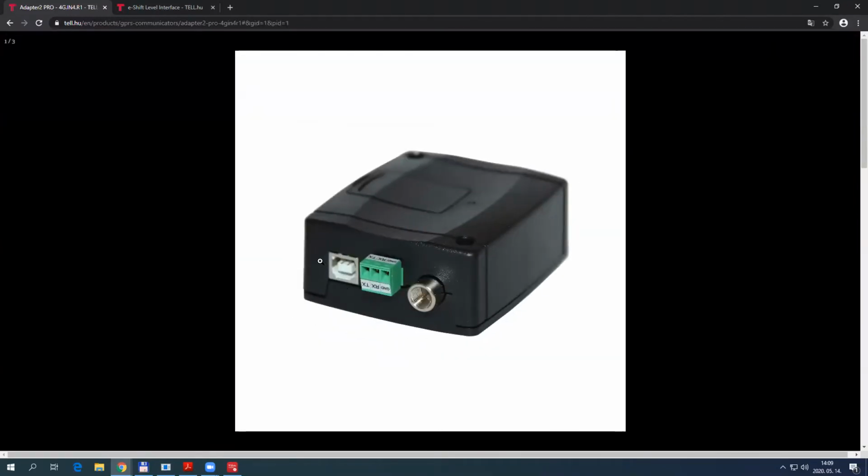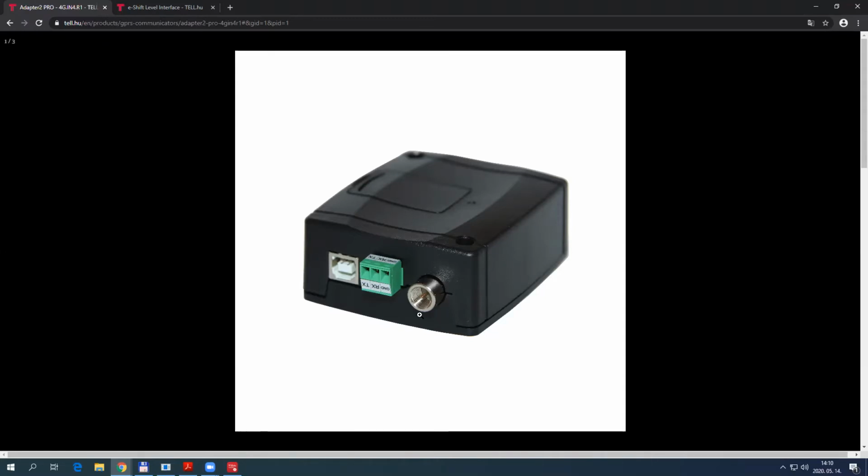The device has a USB port, which you can use to program the device locally through USB and for firmware update. It has an RS-232 port, which you can use to connect the alarm control panel and to program the alarm control panel remotely, or, for example, to send and receive data from any equipment which has an RS-232 port.